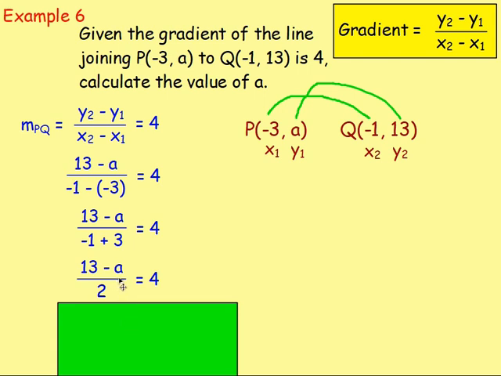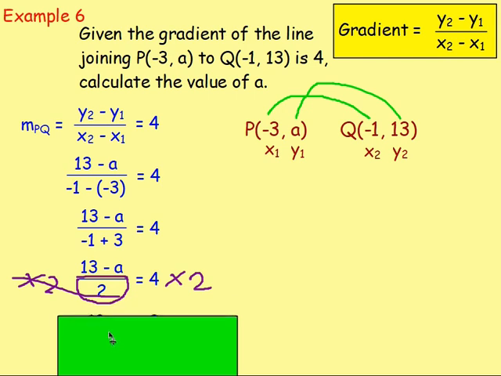We're still wanting to find this value of a, but we've got 13 take away a and we're dividing it by 2. What we really want to do then is get rid of this divide by 2. To get rid of that divide by 2, we can do the opposite. So we can multiply this side by 2. That way they will cancel out. However, if we do that, we would also have to times that side by 2 as well. Remember, it's an equal sign, so it's 2 sides. We have to keep both sides equal. We would therefore end up with 13 take away a. That divide by 2 would disappear because we're multiplying by 2. If you divide by 2 and times by 2, they just cancel out. But on the other side, we had to do 4 times 2. We would end up with 13 take away a is 8.